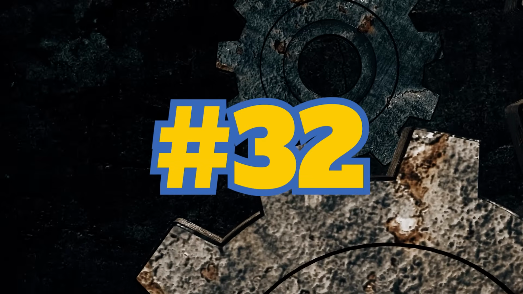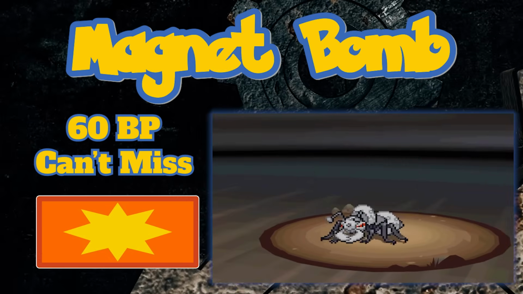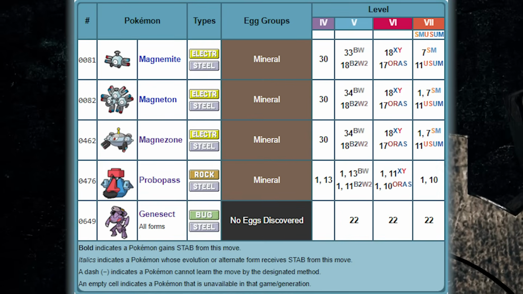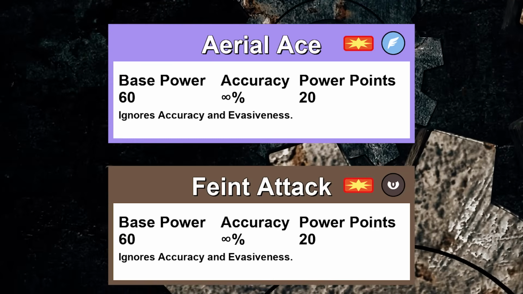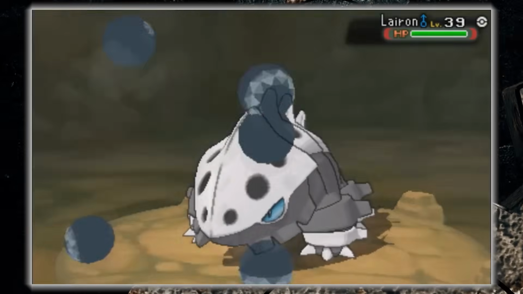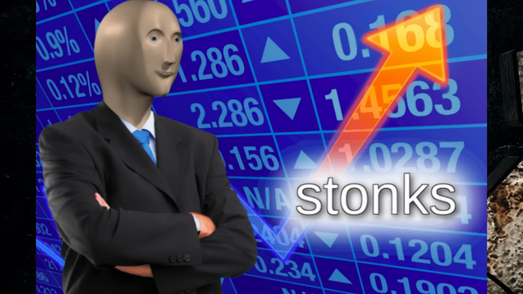On to spot 32 is a very rare move in Magnet Bomb. This move comes in at 60 base power and cannot miss. It isn't super prevalent due to its very limited distribution, but it is essentially a variation of moves like Aerial Ace and Feint Attack. It isn't necessarily a bad move, but there exist better versions of it essentially, and it just isn't good enough to raise its stock above the next tier of moves.